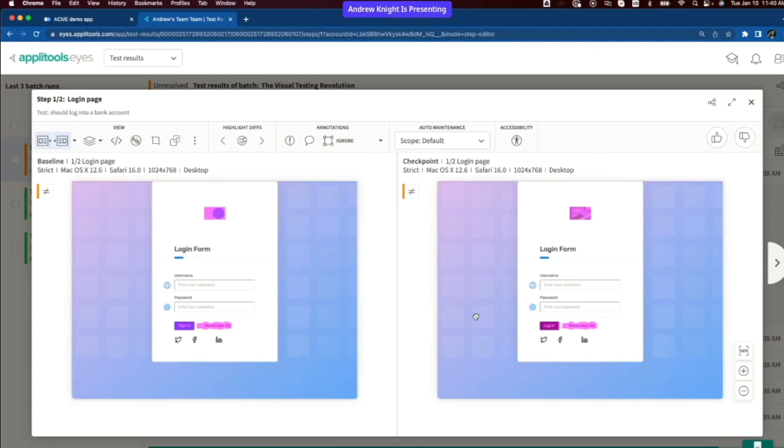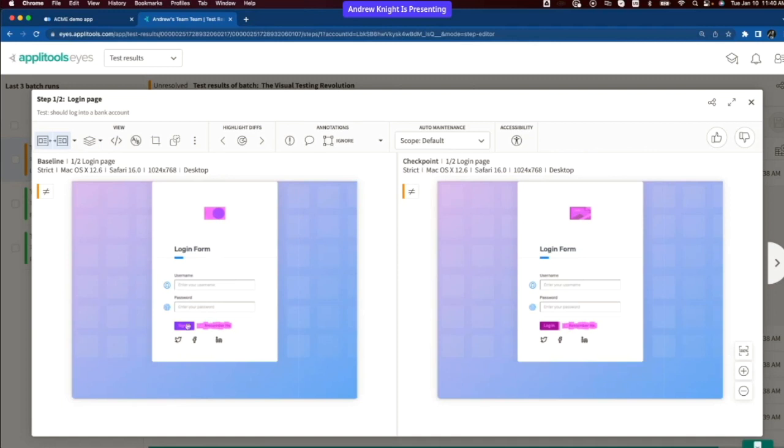Now, the reason why Applitools marks it as unresolved is because it needs you, as the human tester, to determine: is this a good change or a bad change? I mean, as a matter of course of development, things change, right? Not all changes are bad. Sometimes you might make an update to your front page, or you might change a sidebar or something, and those are acceptable. So when Applitools detects a change, it needs you to tell it good or bad. And then it will remember that for the future.